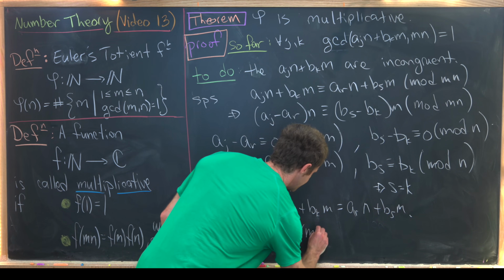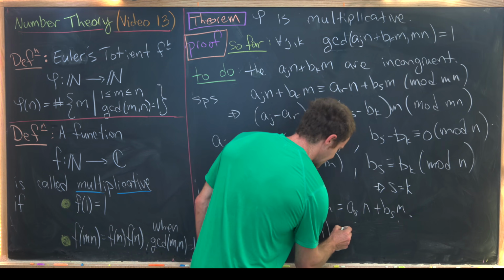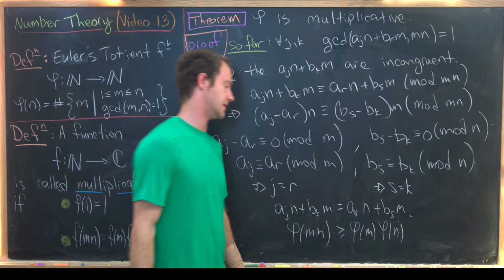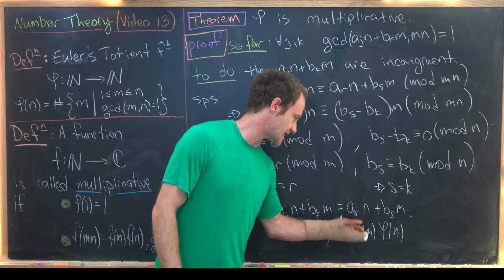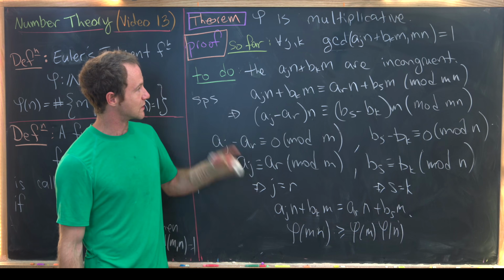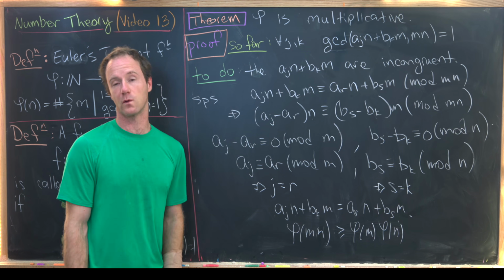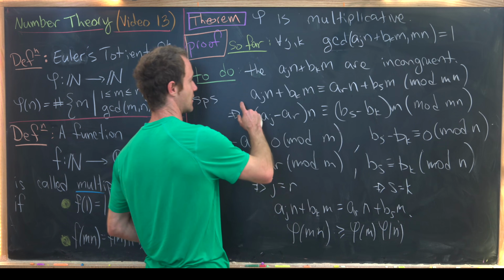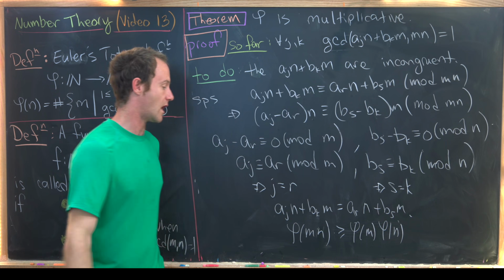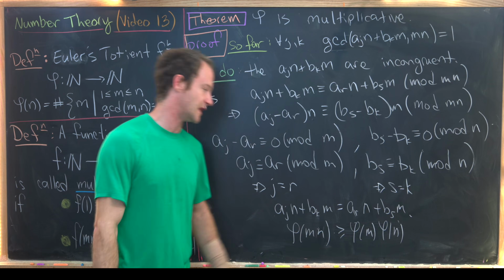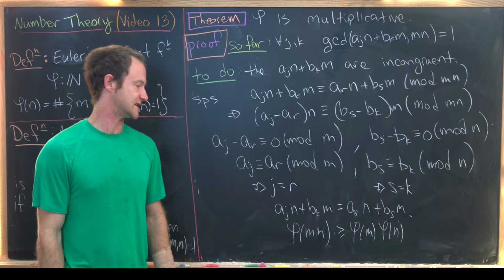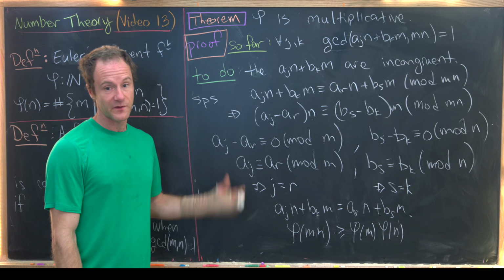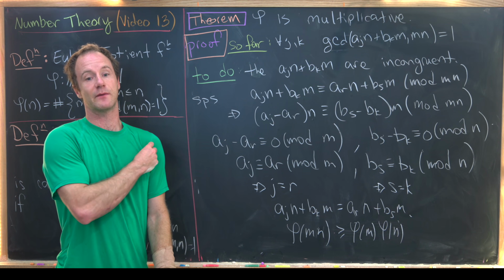So far we see that phi of mn is bigger than or equal to phi of m times phi of n. So let's recall that our set of phi of m times phi of n numbers were made up of numbers of this form. So we showed that we have the GCD requirement and congruence implies equality, but we haven't yet showed that we have enough of the elements in that set. So that's the last thing that we need to show. But we don't have room for that, so let's get rid of that and then we'll do that proof.